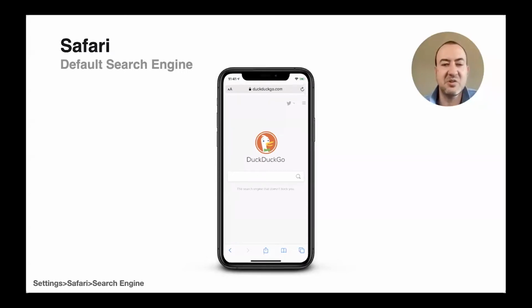So if you head into your Settings app and you go to Safari, as you can see on the bottom of the screen, you head over to Search Engine. You can change it away from Google to something like Yahoo, there's Bing, but also there's one called DuckDuckGo. And DuckDuckGo is really a privacy-focused search engine. So that's a privacy-first option here. And essentially, they pride themselves in that they don't keep any information in terms of the user's history, right?